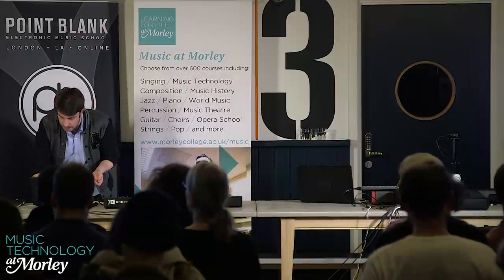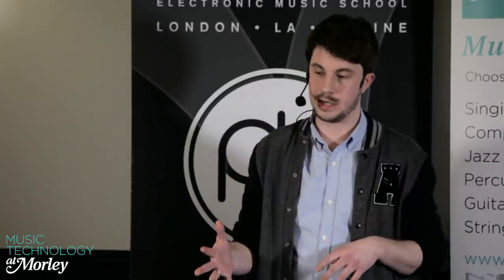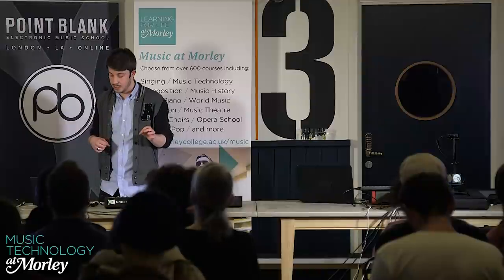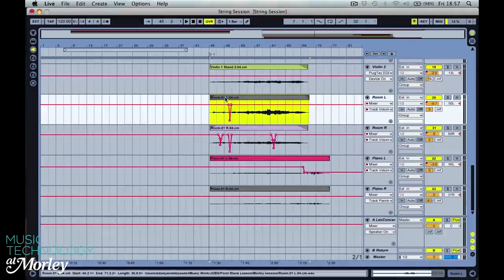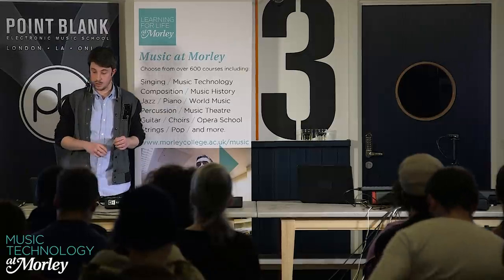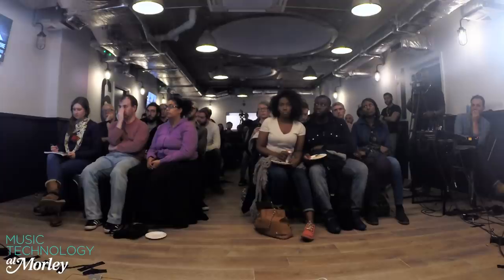Another fair point to make is labeling, which is really important. You don't know when you're going to be looking at stems again, or who's going to take these things on later. The art of good labeling is something you should always be aware of. So these say room L and room R. So I know immediately, as someone who didn't work as an engineer on the project, what's going on. And if I send these on to everyone, they know exactly what's happening, where everything should be.